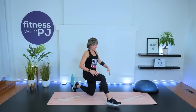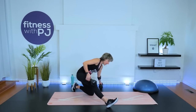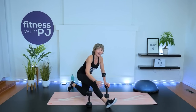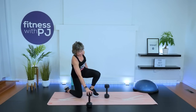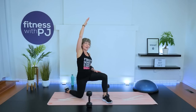Straighten this front leg, bring it up. Remember I showed you, if you're part of the challenge, how you can elevate your ground with dumbbells or if you have yoga blocks? It works. It's better. It's better, damn it. Just do it like this. All right, so if you don't own a BOSU, let's do the other side. Tighten that glute, inhale the arm up, lean away.